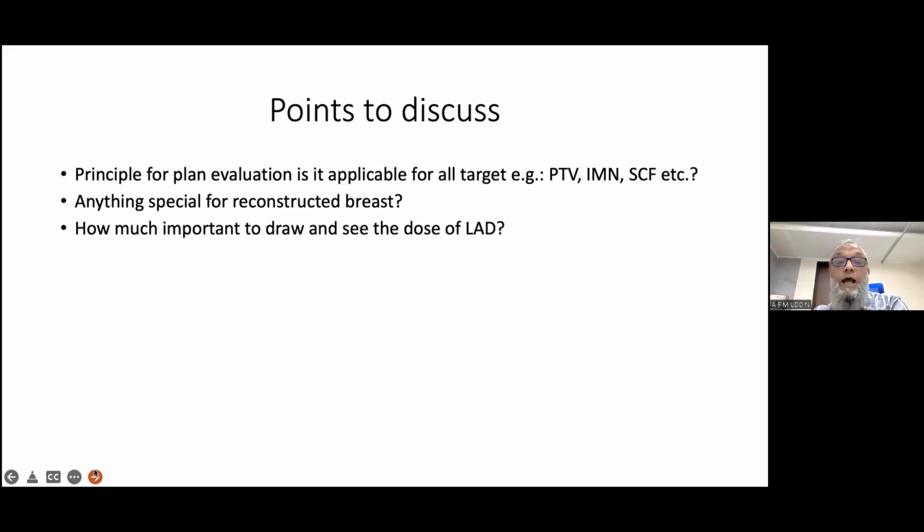So the next question is, how important is it to draw and see the dose of LAD, or is mean heart dose fair enough? So it is important. I have stated some DEGRO constraints that included the heart as well as the left ventricle and left anterior descending artery. In our institute, sir, we are mostly following the D mean of heart, but in a patient who has had a cardiac event before, we are taking a constraint for the left anterior descending artery. We are giving a D mean of less than 10 in such patients, and we're trying to achieve that. But not for all patients, sir.